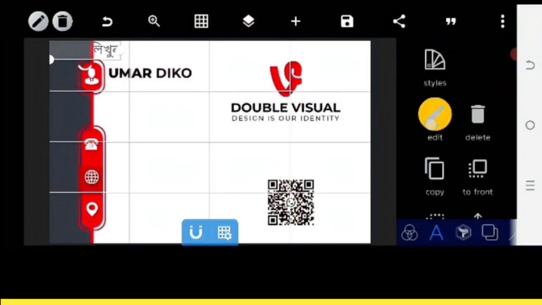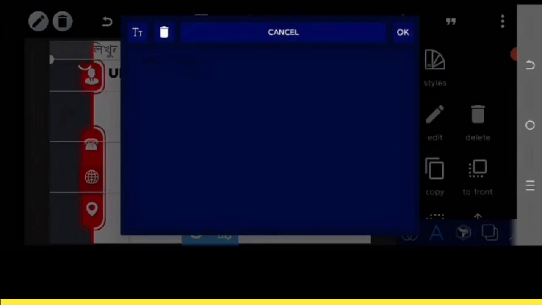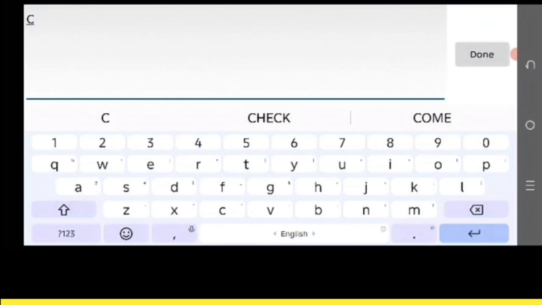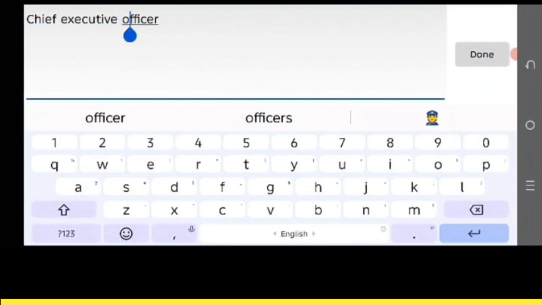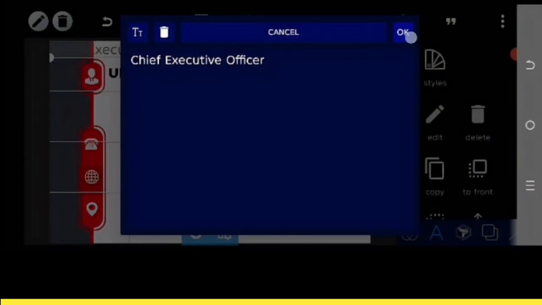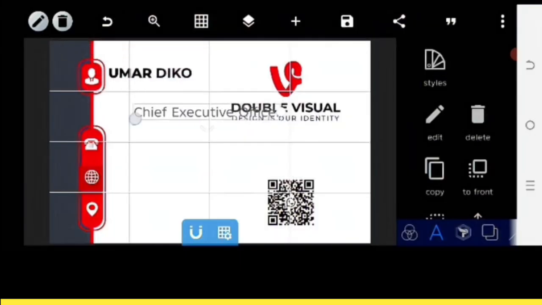Then we shift that up a little bit. Then we reduce the size very well. Shift this to this.